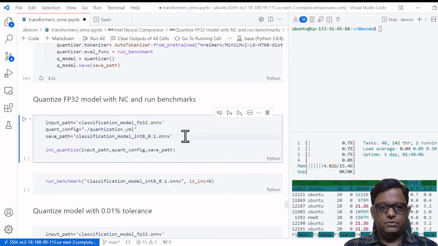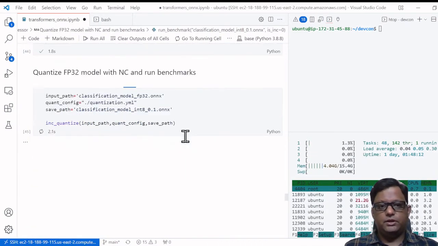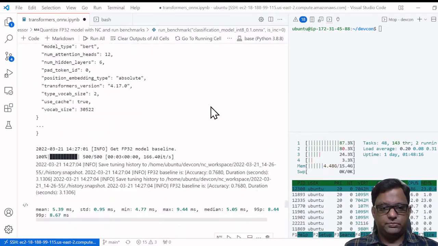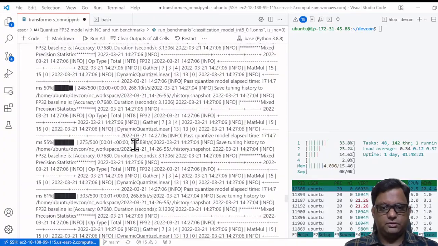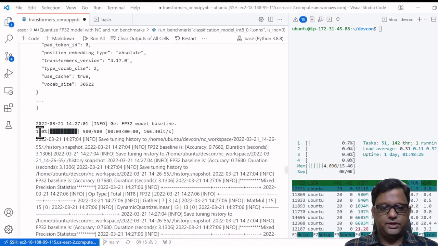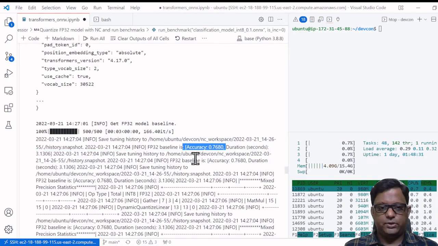Now we go ahead and convert the pruned model to a quantized version. What we see here is that first it runs the baseline, right? The accuracy of the FP32 model is 76.8.